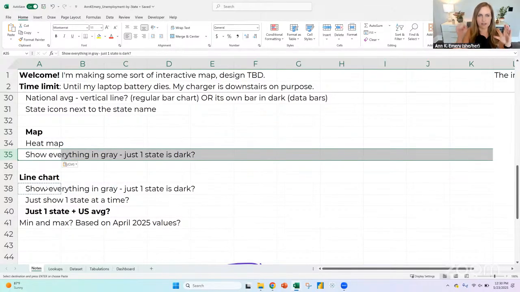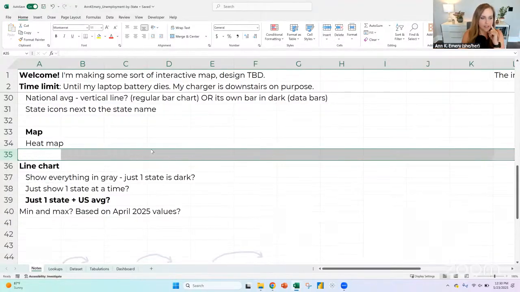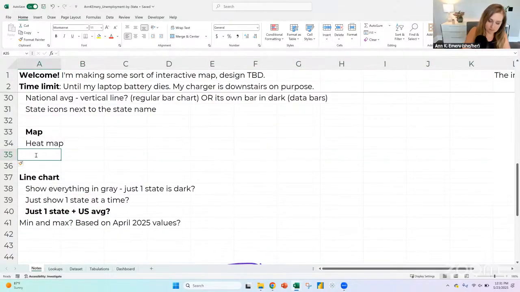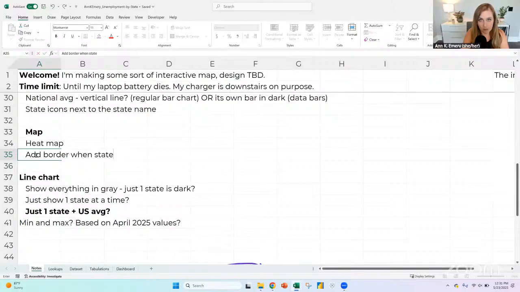You're just seeing where your state is if it's dark, but you know where your state is. You don't need to know where Florida is on the map. You need to see how dark Florida is. So it's not grayed. It's a regular map. That means that's not filtered. Could you somehow make the border around your state appear when you select it? That's a whole multi-hour thing to figure out. But that'd be so cool to figure out.